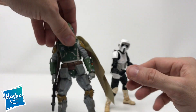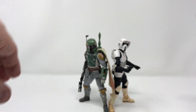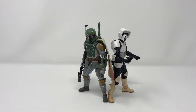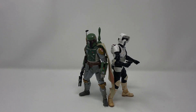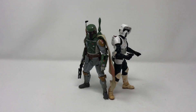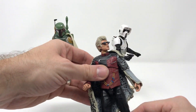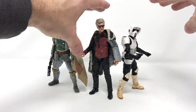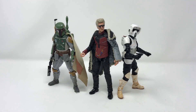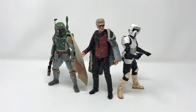Let's bring in the best at what he does for a size comparison. Here's the archive Boba Fett — he looks great next to the Biker Scout. I also like to compare Black Series figures to some Marvel Legends, as they're in the same realm in terms of heights and sizes. Here's the CDC Collector — he looks good next to the Black Series figure, and also next to Boba Fett. Gives you an idea of the size of the characters.